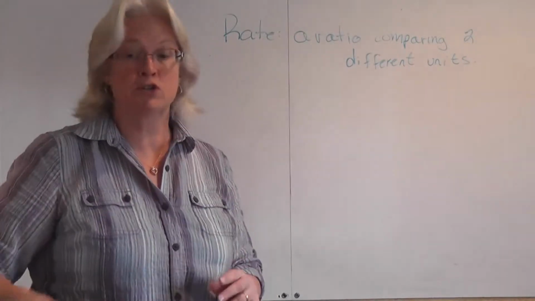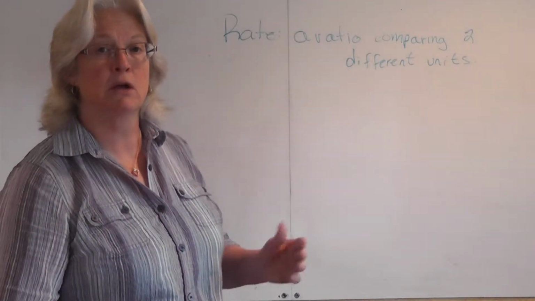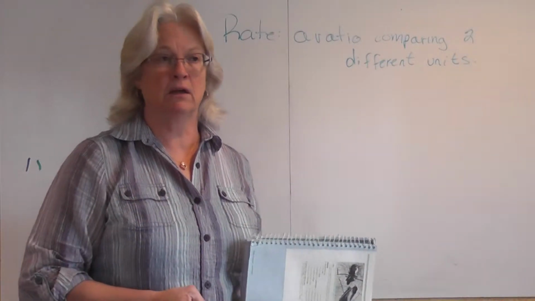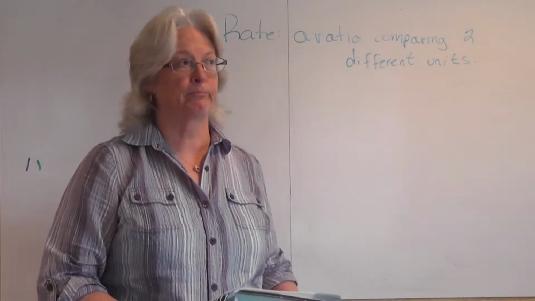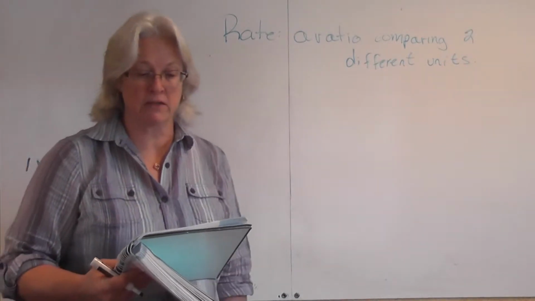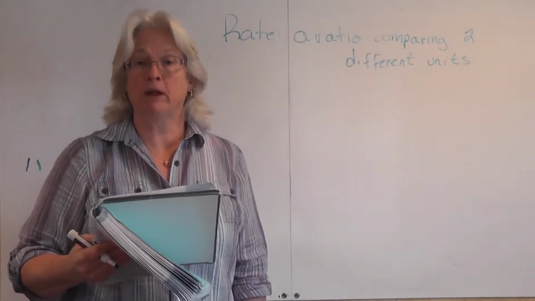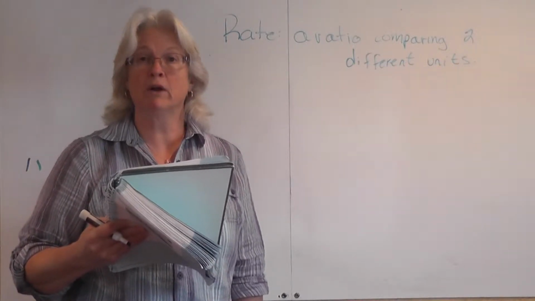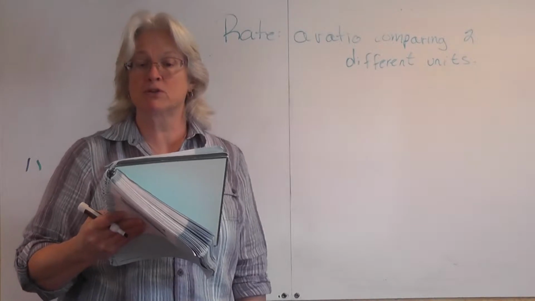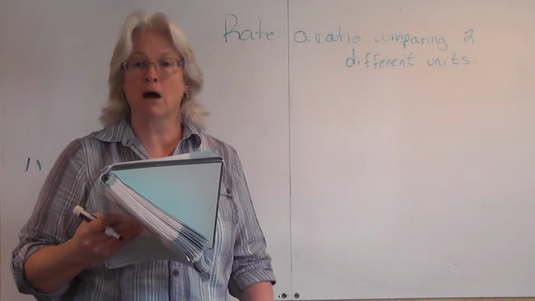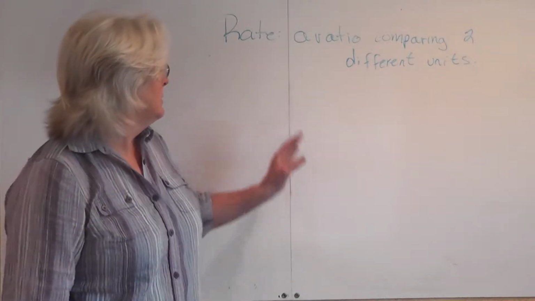Okay, rate is a ratio that compares different units. Rates include miles per gallon, feet per second, and miles an hour. These are examples of rates. So we have our problem here. It tells us that the 8th grade class traveled 162 miles in 3 hours on their fall field trip. What was the rate of travel in miles per hour?